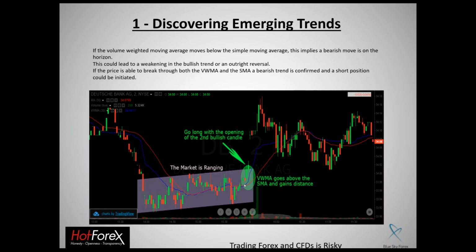And this is what you would be looking for when comparing the simple moving average and the volume weighted moving average. So you will be looking at the volume weighted moving average gaining distance from the simple moving average. I mean, it is as simple as that. They're still both moving averages, just the volume weighted moving average is based on the actual volume of the asset and the price movements.